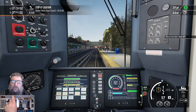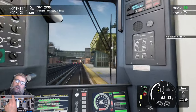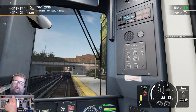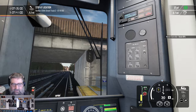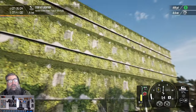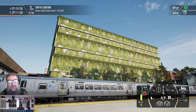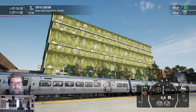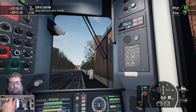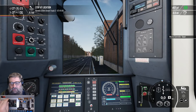Now this station's really cool. So if you look up there on our right, you'll see this amazing building. Now I'll just leave this train to come to a stop by itself and jump outside. This building actually exists in reality. And at Botanical Garden inside, you will find the most amazing set of gardens. So I've put it on my list for my next trip to New York, that's for sure. Which I'm kind of hoping to manage next year.